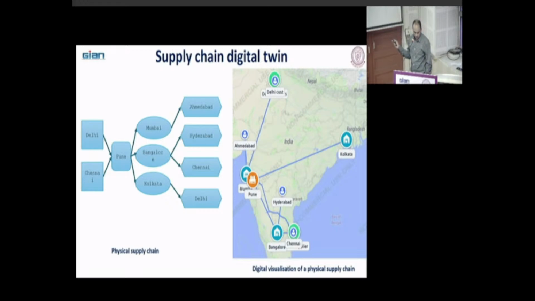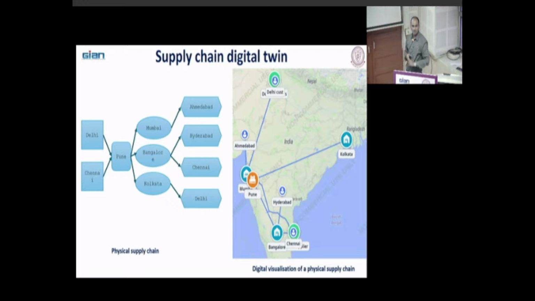This is your factory located to assemble the electric car. And where are the distribution centers? So this is your Mumbai DC, this is your Kolkata DC, and this is your Bangalore DC. Got it? Then how many customers are there? 4 customers. Ahmedabad customer, Delhi customers, this small icon, can you see it? So these are your customers. So you can then visualize your model, supply chain network. Basically this is just to show how your virtual model looks like. See, this is your physical model and this is your virtual model.